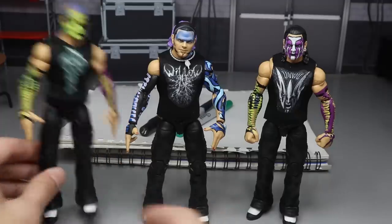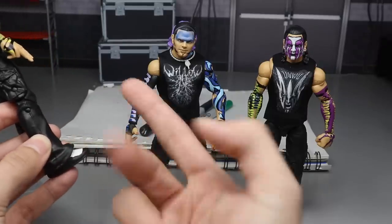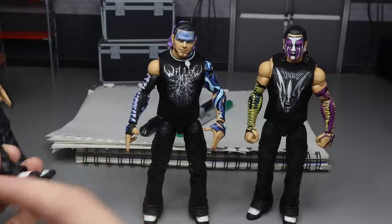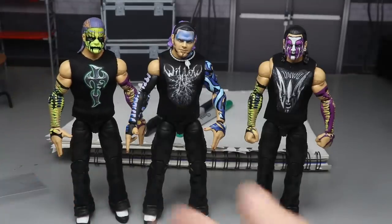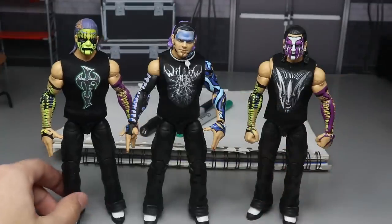We did switch out the lower legs of that figure with Fandango legs, and then we acetone that off. And I don't know why, but I like the Big E feet, the Big E shoes for the feet, so I did add those. I sent those over to him to put those on, and I think it's going to look sick. These custom figure shirts look great on these figures, and they're probably going to look even better when they get on the Willow Elite.